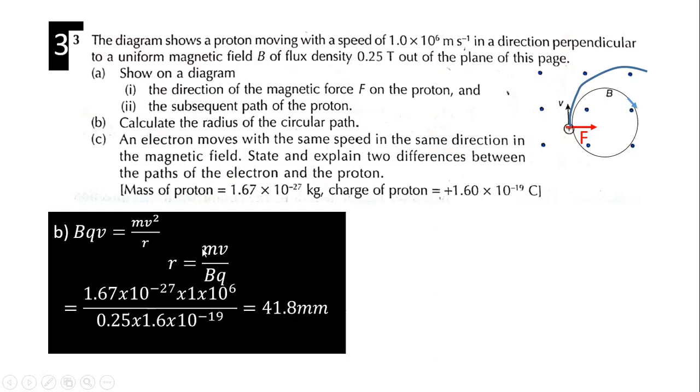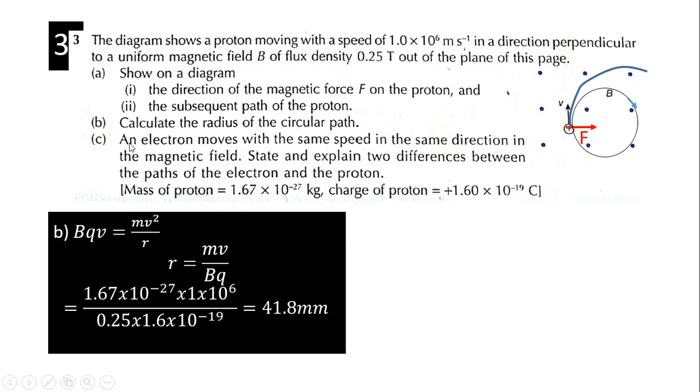Right? Mass of proton, from the data sheet. If it's not given, then use atomic mass unit. If that value is not given, atomic mass unit is 1.66. Right? The speed, that is your speed or velocity. And then your B is there. Charge, either you memorize it or get it from your data sheet. Value of constant, then calculate it out and put in meters or cm.